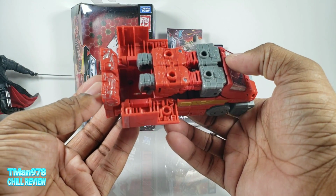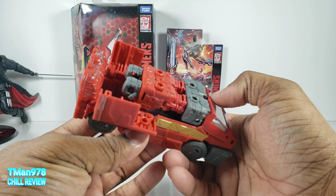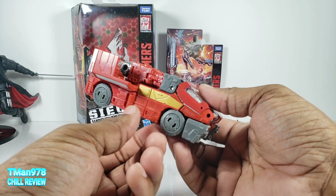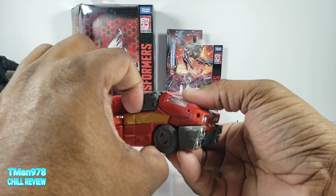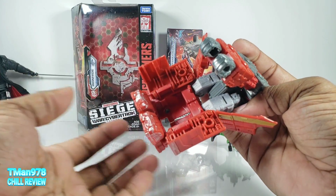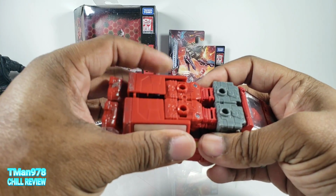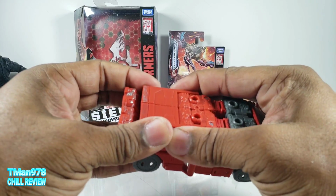Here's something I want to show off up front. He has like a little storage area, and you can do a lot with that. Make sure that you untab these panels right here. And yeah, there's a lot of space right there. If you want to, you can store lunch in there. This will close with that bot in there.